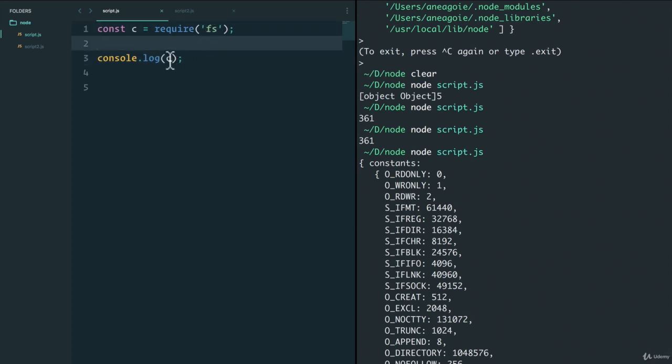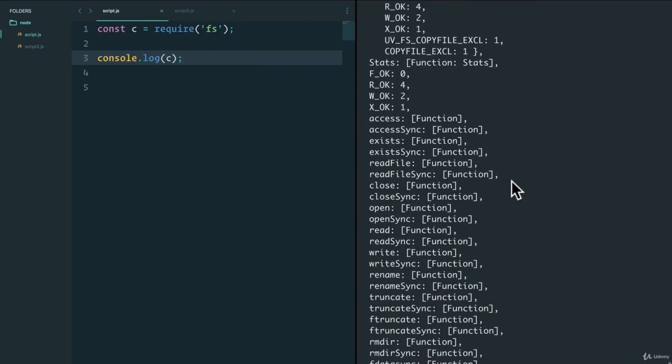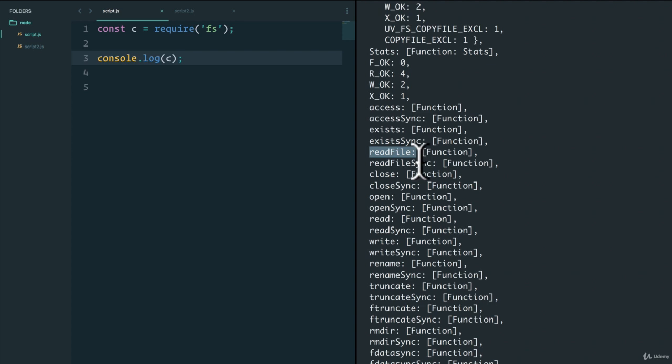That is, if you had a text file and you wanted to read through the text file and extract out how many times the word hello was said, well, you can write that by simply using the file system module and using something like readFile or readFileSync, which will output the contents of the file, and then you can do whatever you want with it.